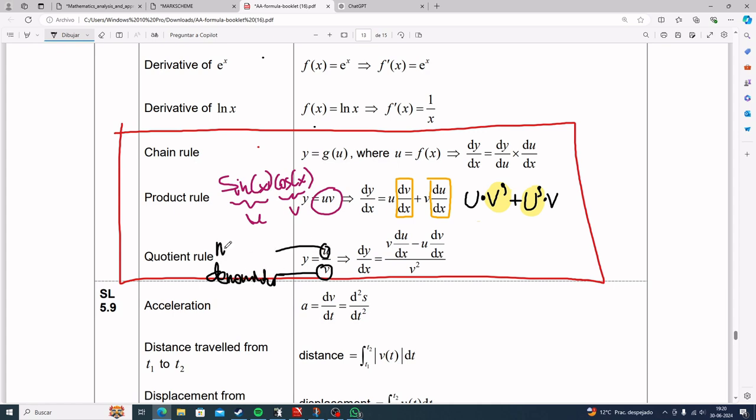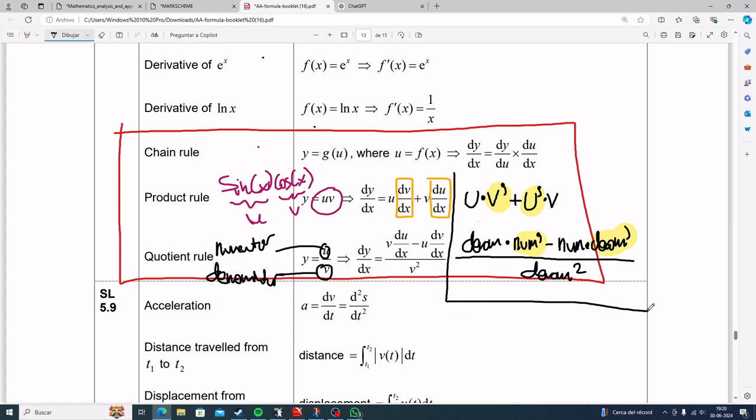while U is the numerator. So really, the quotient rule is telling you that you do the denominator times the numerator being derivatized, minus the numerator times the denominator derivatized, divided by the denominator squared. So really your derivatives are with the numerator here and the denominator there. For me, that is a lot easier to follow. I thought I would share that tip: yes, the formula booklet is amazing because it has everything, but you do have to understand it in your own way. This is how I understand it. Maybe it helps. Okay?